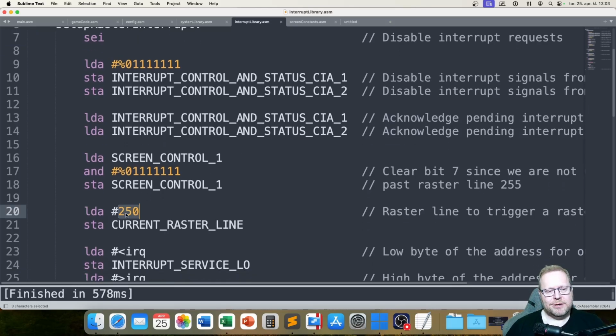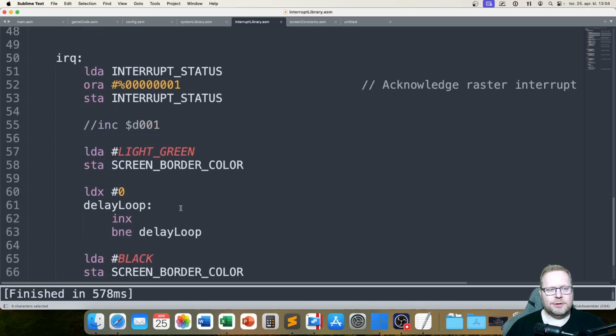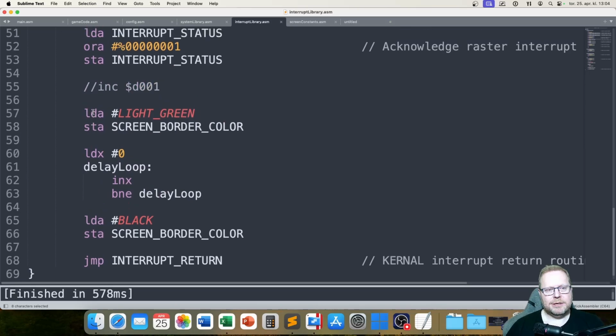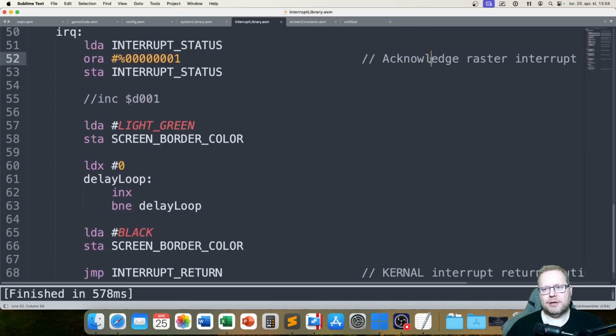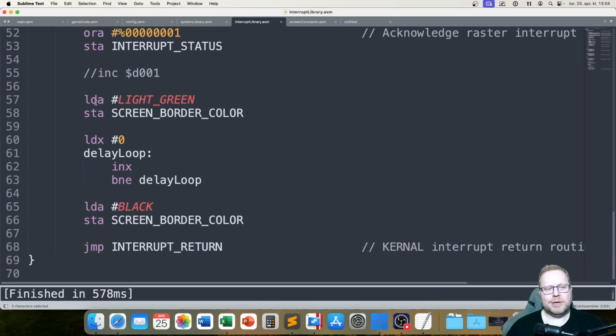As you can see here, I trigger my raster interrupt at line 250. And what my raster interrupt routine does right now is I acknowledge that we have a raster interrupt. But what I actually do is change the border color to light green.